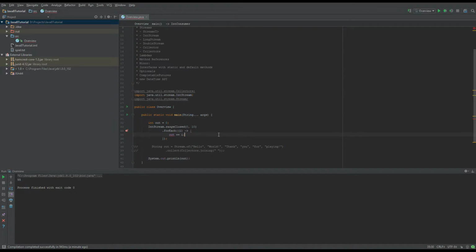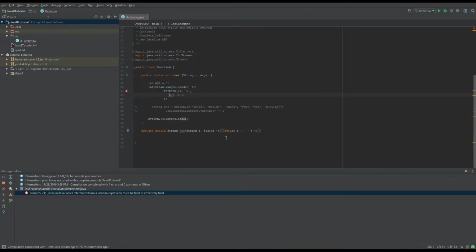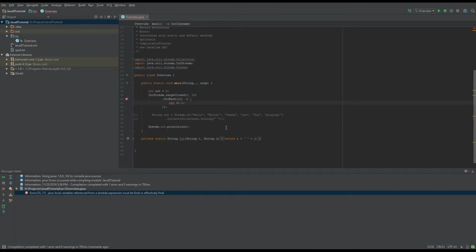This is not valid. And it will tell us why it's not valid. Local variables referenced from a lambda expression must be final or effectively final. And what this means is, since we're trying to change the value of out, which is outside of the stream and not a value that would be passed directly into the lambda function, it's not available for the lambda function to act on.